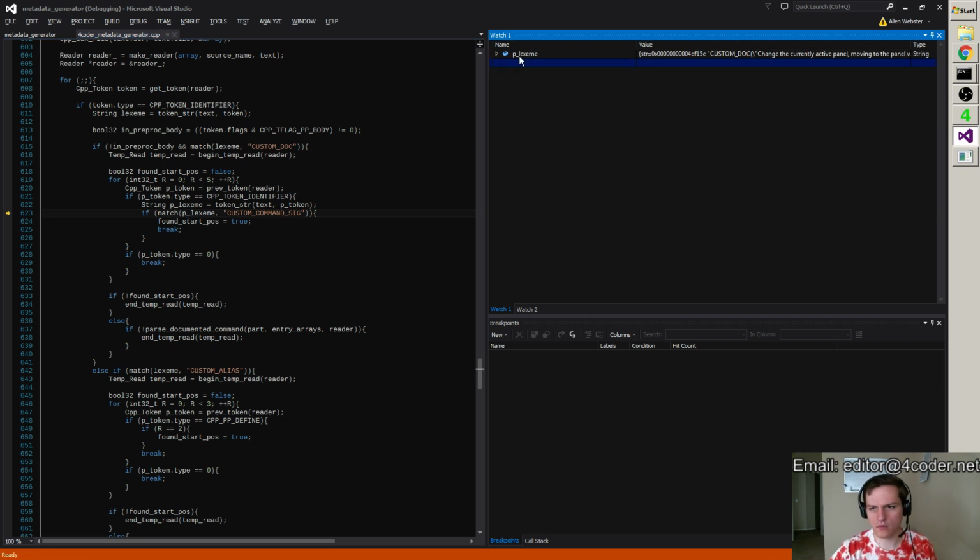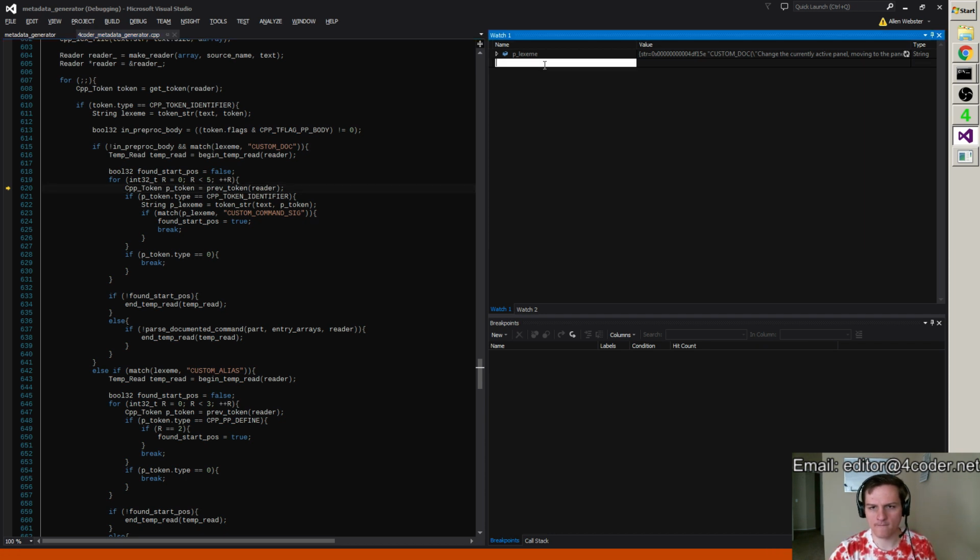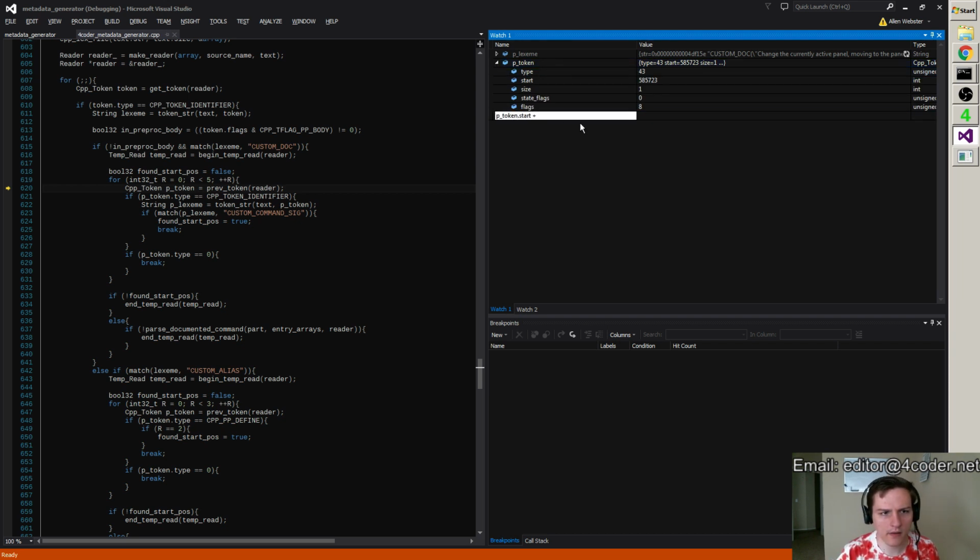Custom doc. P token dot start plus text dot string square bracket p token dot size.